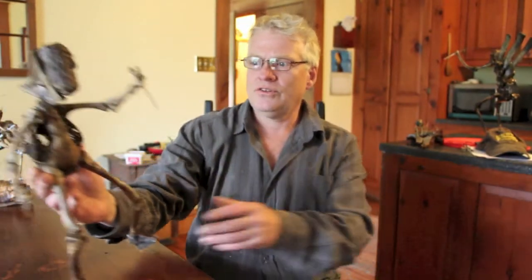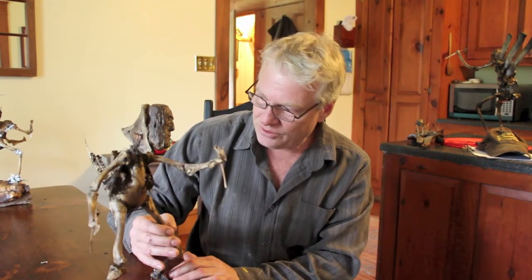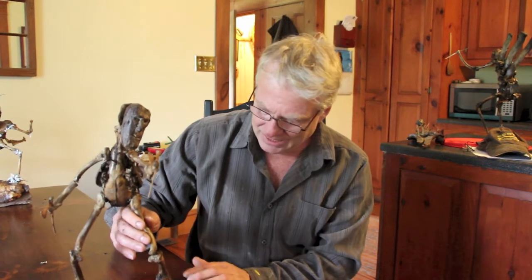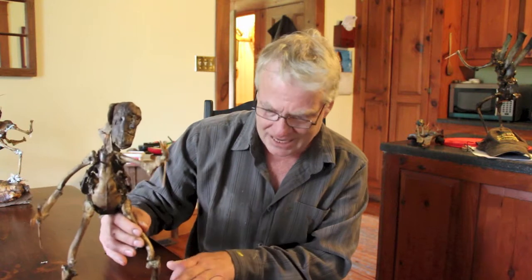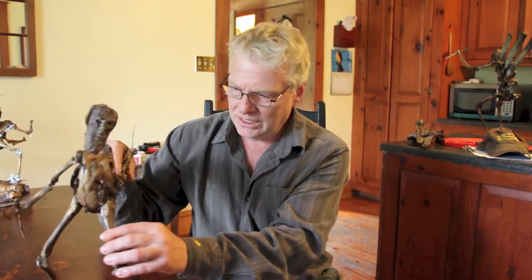I want to show you some of my characters, some of the things that I do with bones. Now, what you have here is actually a character that's made with turkey bones for the legs and shoulder blades from, I think, my cat that died a few years ago. The head is made with the raccoon head. The tail is made from my Christmas turkey, actually. These are the vertebrae of my Christmas turkey.